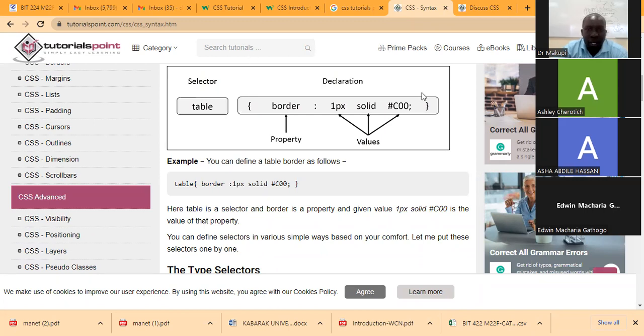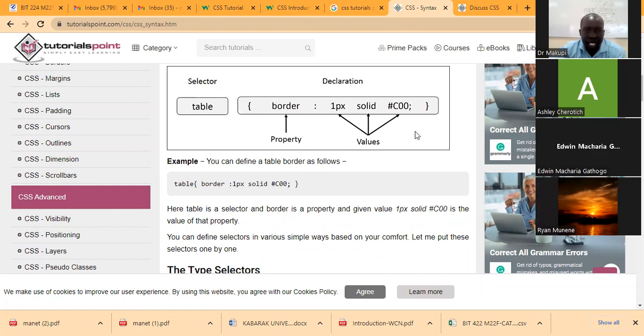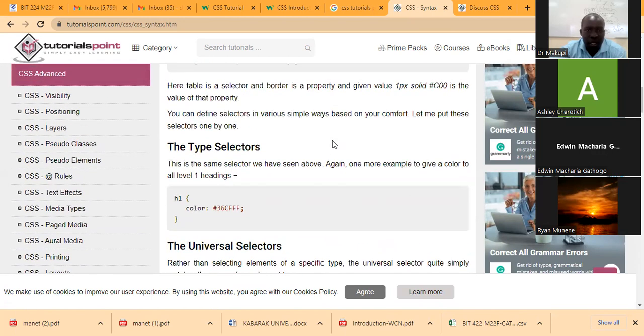So this is a very good diagram to elaborate the syntax or the parts of a CSS. Of course, tomorrow you will be told to elaborate the parts that make up a CSS, or use an example to demonstrate the use of CSS. So you should know that CSS contains the selector, the property, and the value. This takes me straight to types of selectors.